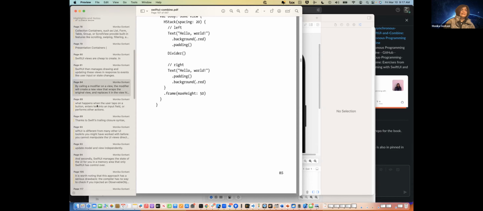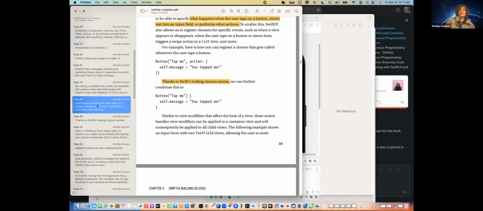Okay. And then I'm going through, and there was this thing that I mentioned about the button. The button has a text that it's displaying, the label of the button, and then there's the action when you tap on the button.